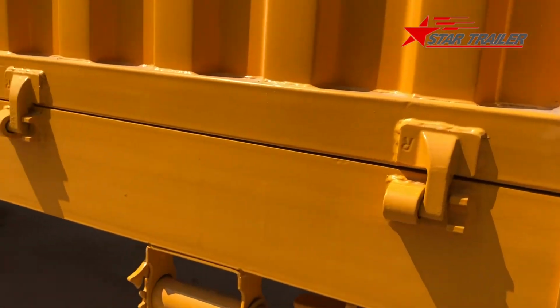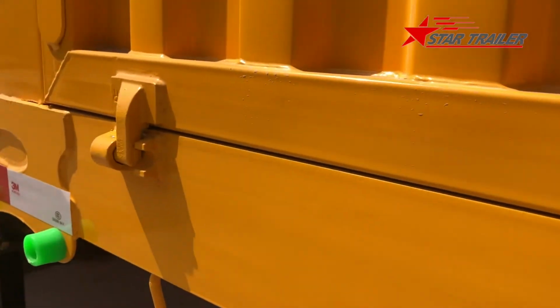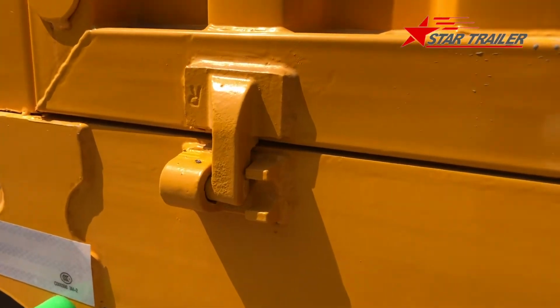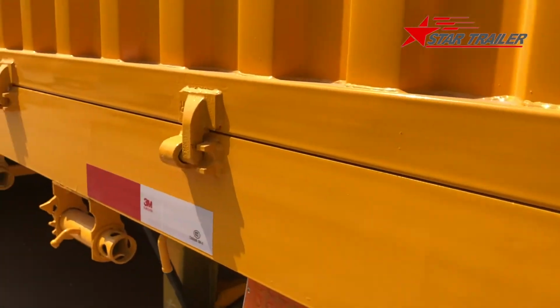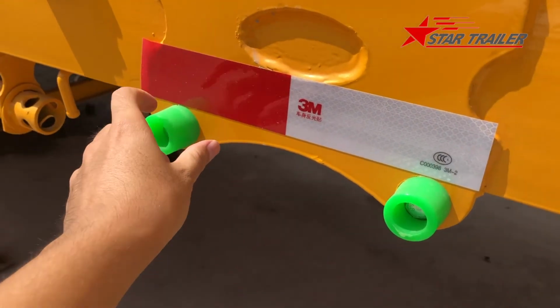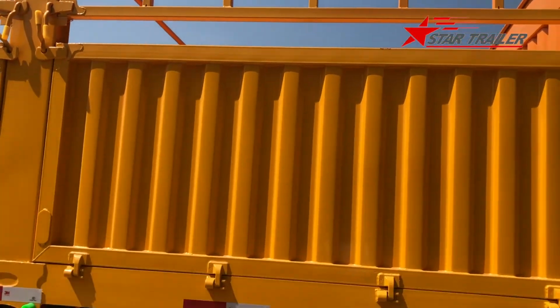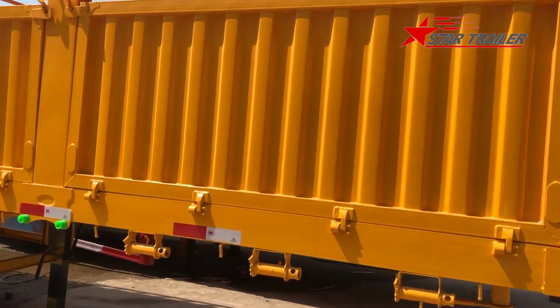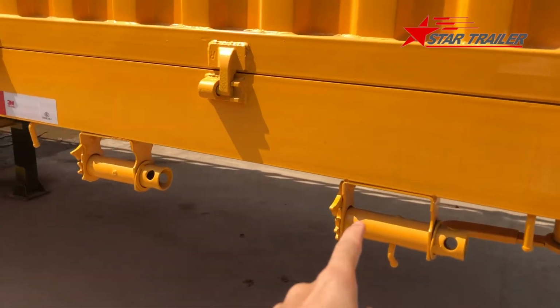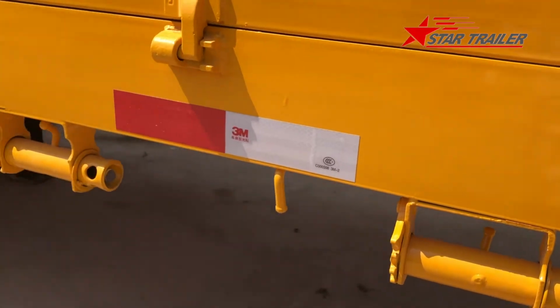At the bottom, we have the cast steel hinge instead of the normal Chinese hinge, which has many pieces. This one you can install easily. It is quite convenient. Now we have those rubber protections to protect the drop side from damaging itself when they are dropping the wall. And also we have the winches here and there, and also the rope hook over there.